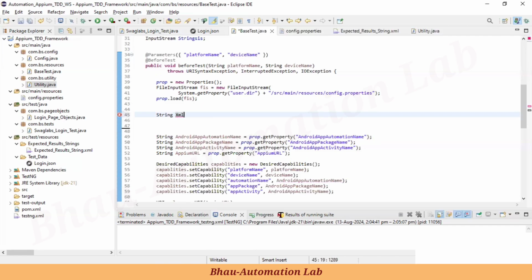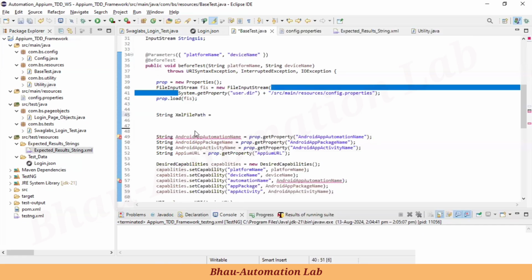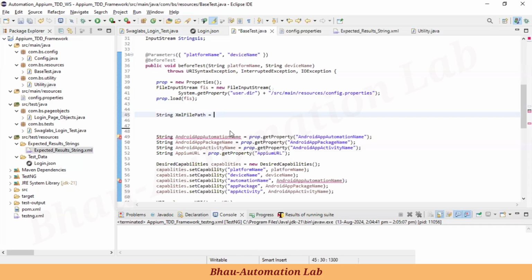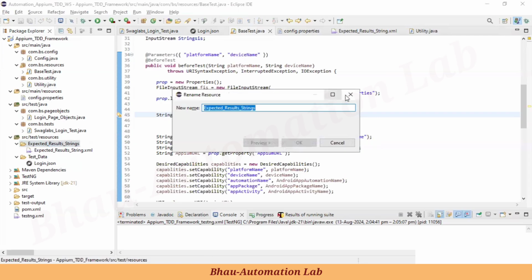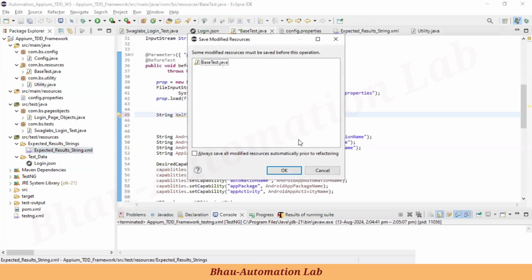XML, you can define as a file path. Previously we gave the entire syntax here. But to read an XML file, we are not required to give the entire syntax. We'll just type the folder name and our XML file path. So I'll just copy this one from here. This is our folder name, and slash, we can give this XML file path.